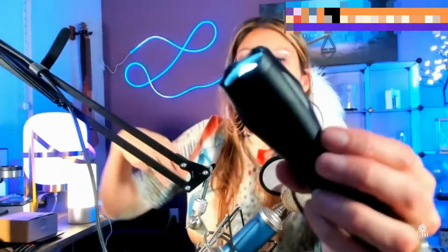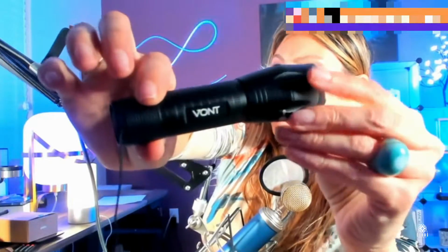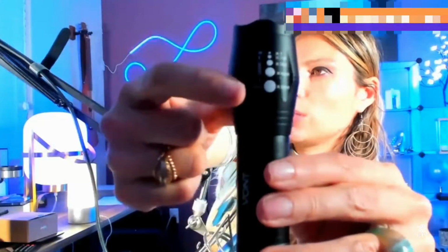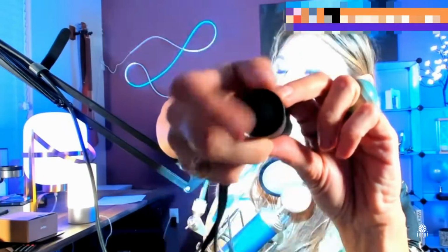And as I said, the cool thing is I love this feature. Look how cool. Just do this. Looks really, really nice. Check this out. Here it has the zoom indication and just one button here in the back. And look at this. It has a mode for emergencies. Ooh. So guys, this is the Vont LED tactical flashlight, the pack of two.